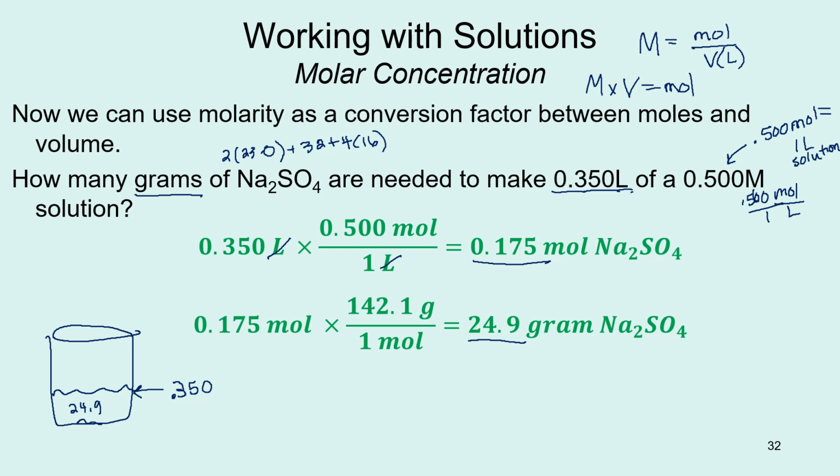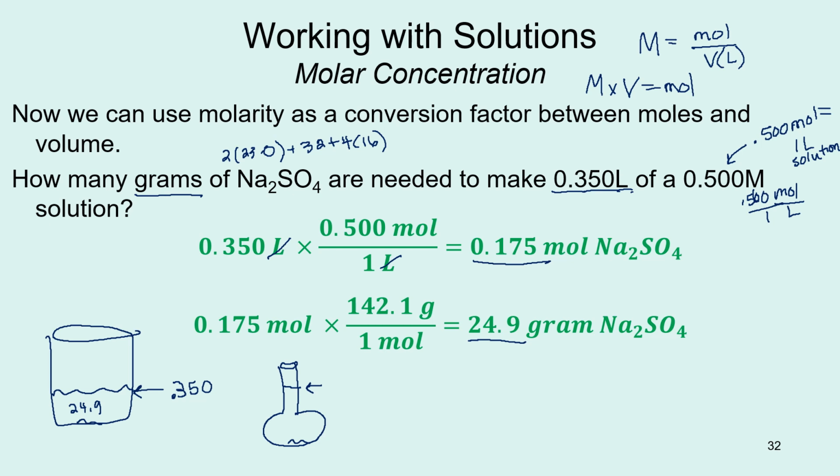Right now, and just for your information, this is kind of an odd volume. A lot of times if I'm making a solution, I have these volumetric flasks. They kind of look like this in the lab, and you may see it or ask me sometime. They have a mark right here, and they come in different sizes, really standard sizes, like 25 milliliters, 50 milliliters, 100 milliliters, 250 milliliters, 500 milliliters, and probably the most common, 1 liter. So let's say I wanted a more standard volume, same thing. I would add the solid and then add water up to the line. And that's how we usually make these solutions.